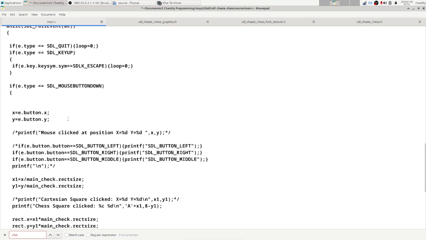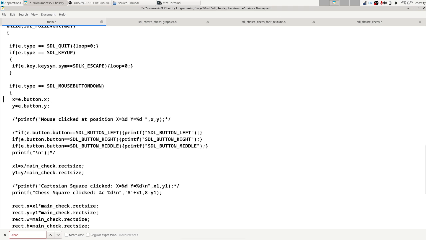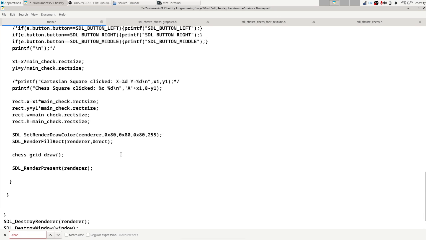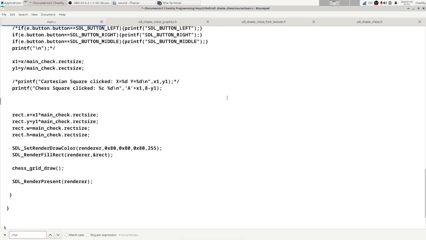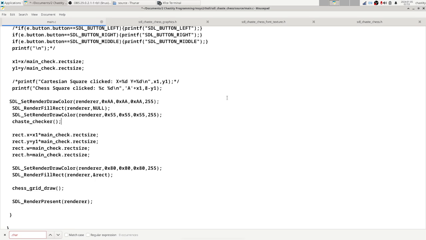Let's move all of the graphics code further down to here, after it gets what all of that is.